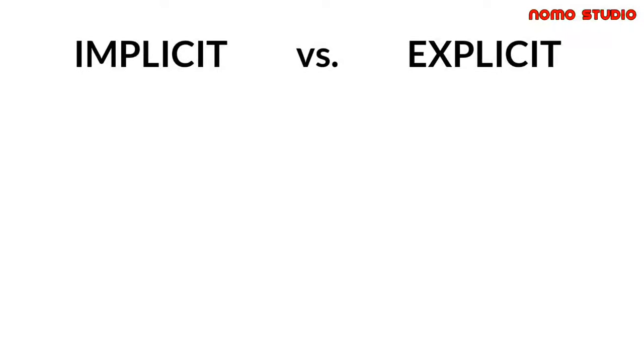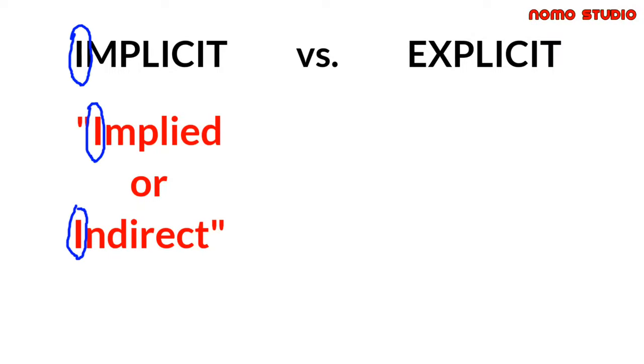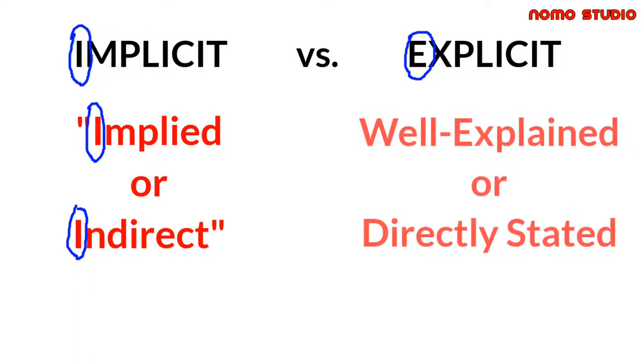Here are the tricks to remember the differences between the two. Remember this and you won't ever fall short when thinking if it is either implicit or explicit. A good way to keep explicit versus implicit apart is to remember that implicit is an implied or indirect statement. Both of these start with the letter I. While explicit starts with letter E and is well explained or directly stated and is spelled out, explained well.